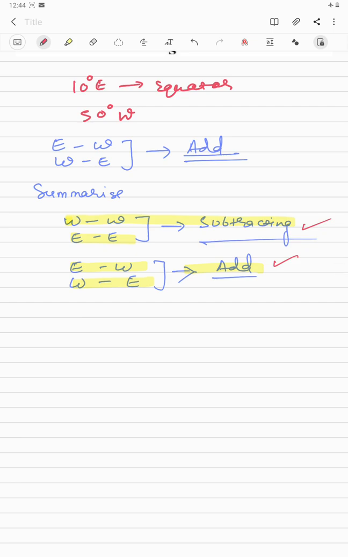Now guys, see, this is all about your change in longitude. But I have told you that the longitude or the coordinate is written in degrees, minutes, and seconds, right? So we will be discussing them, and I will be teaching you how to use your scientific calculator easily to get the answers, okay? So now have a look here, guys.